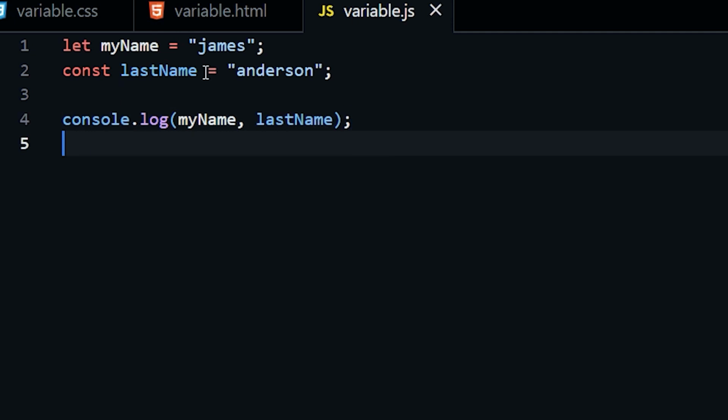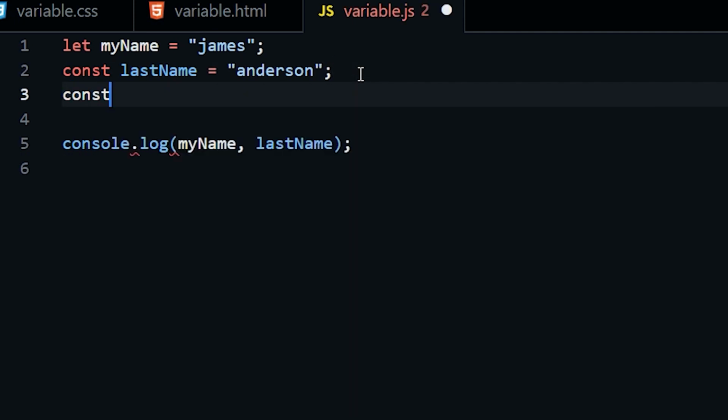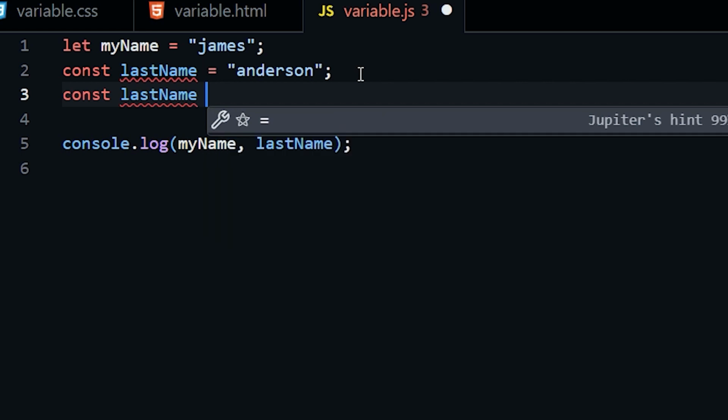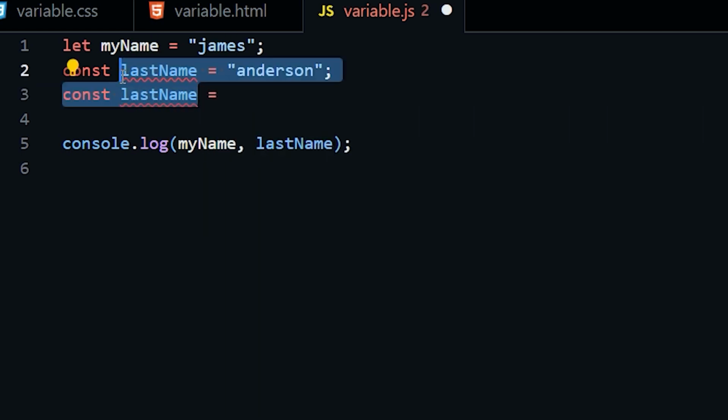Okay. So if we declare the same variable again, it will give us an error. So you can see that we cannot declare the same variable again and again.